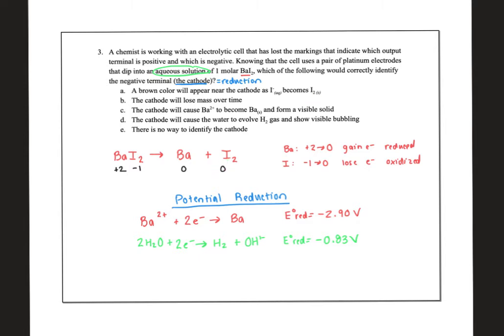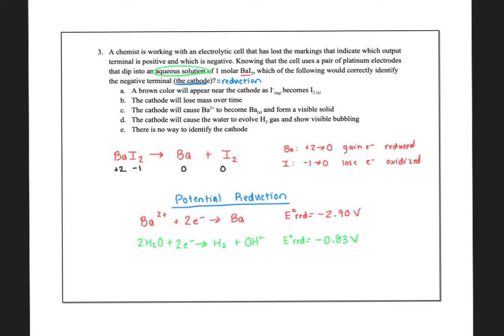Okay, anyways, so basically we have this aqueous and we're going into the standard states. So I assign oxidation numbers, -1 for the iodines, and so barium has to be +2. And then because these are the standard states, they go to 0. So barium goes from +2 to 0, that's gaining electrons. Gaining electrons is reduction. I goes from -1 to 0, that's losing electrons, that's oxidized. So if we are talking about the cathode, right now we think that the barium is going to be reduced.